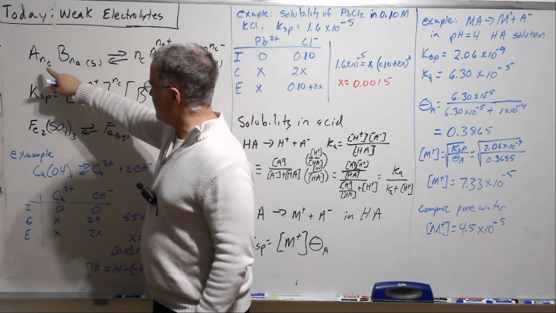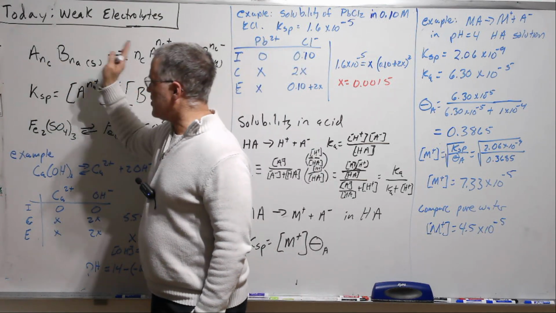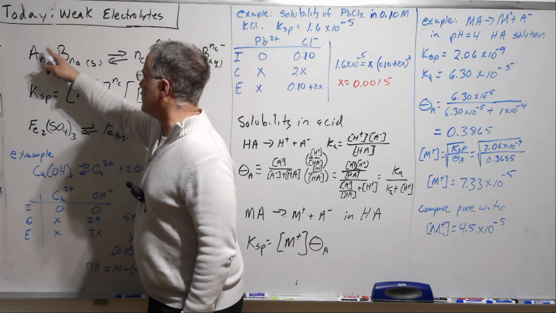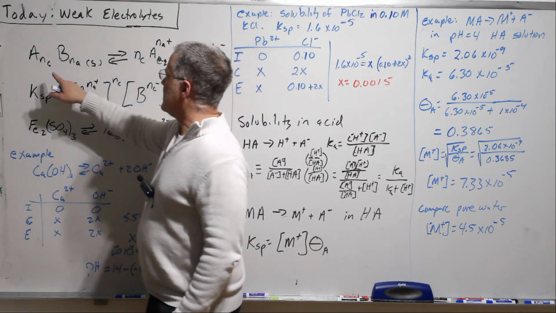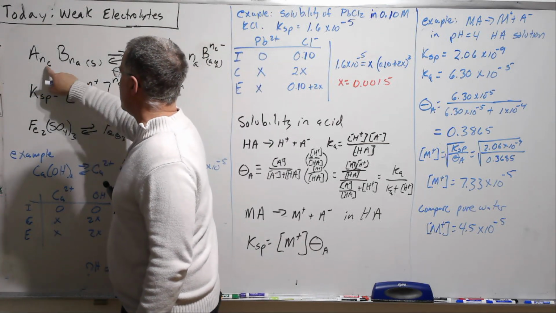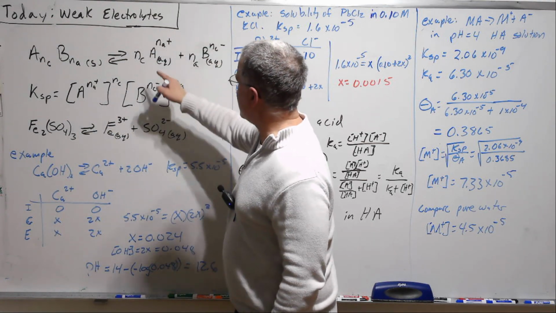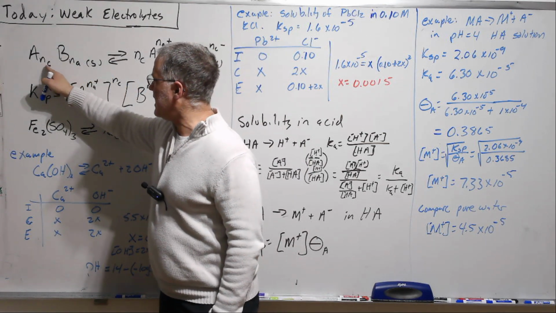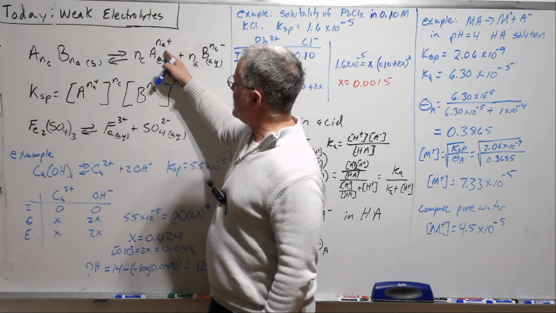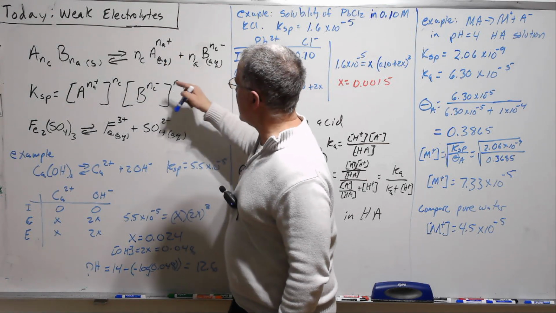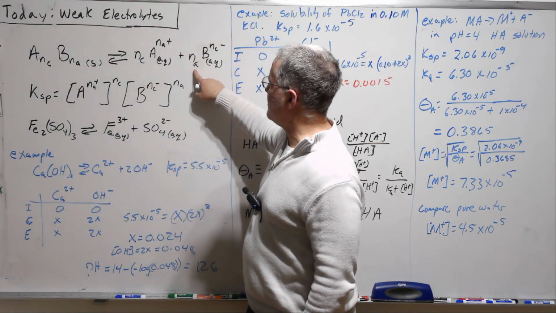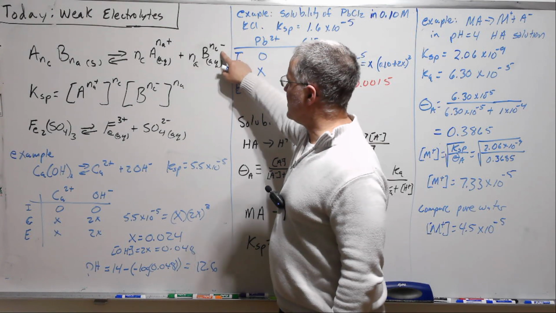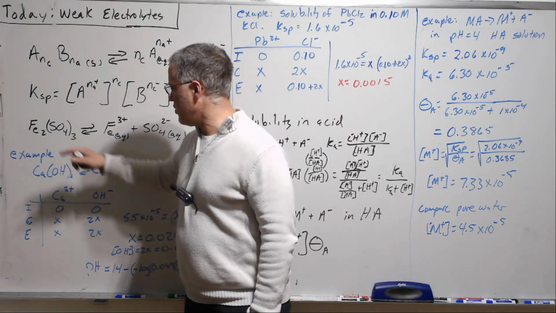This might be a little confusing right here, but I've got just a generic solid with not necessarily one-to-one oxidation numbers. So we've got some kind of stoichiometric ratio here for the solid. As that dissolves, we're going to get Nc amount of cation, and that will have an Na oxidation state. Likewise, we'll get Na amount of anion, and that will have an Nc oxidation state. Let's give a real example here that might be a little bit more clear.